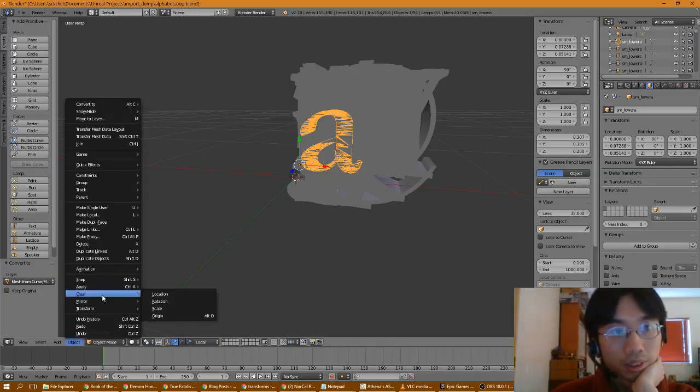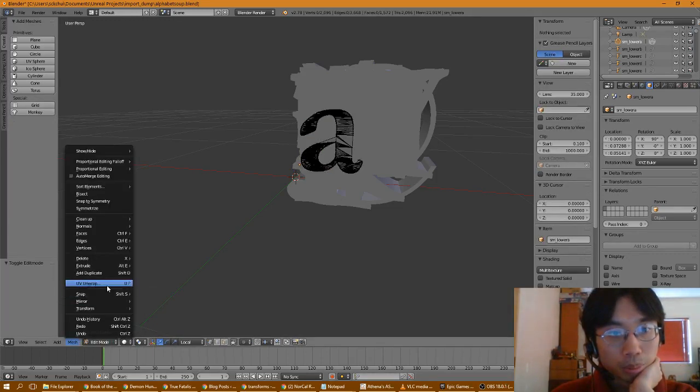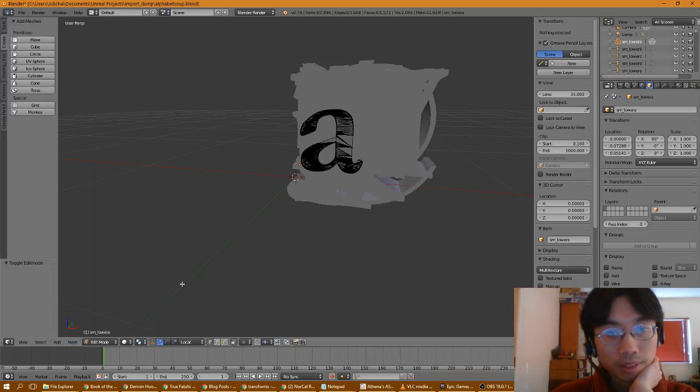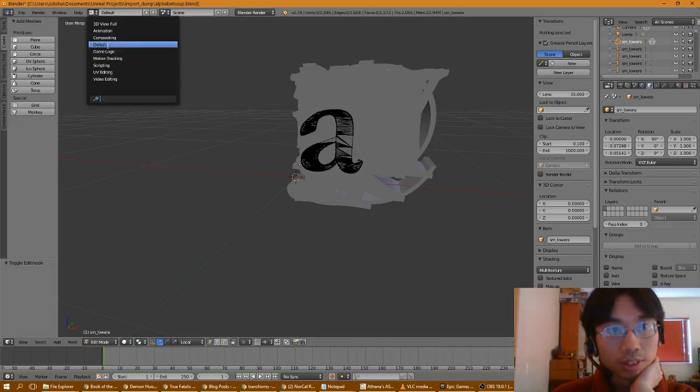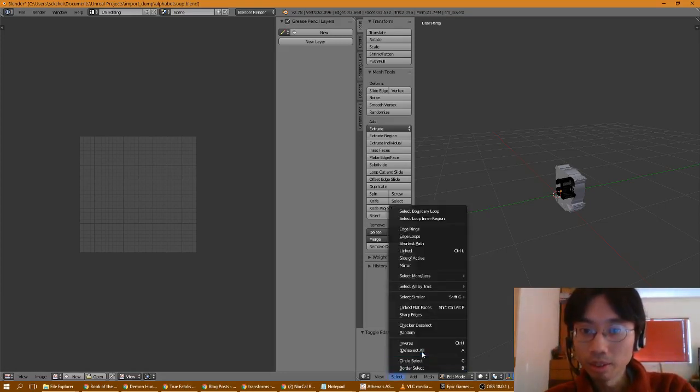Object. So now we go to edit mode, mesh, UV unwrap. Unwrap the mesh of the object being edited. Oh, do I have to select everything first? I think what I need to do is select all.